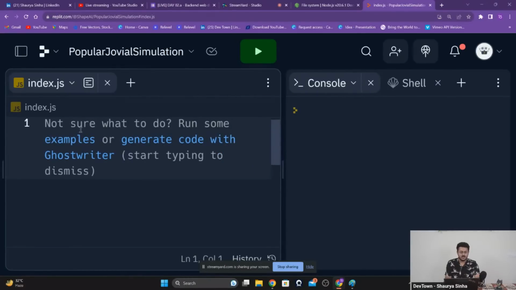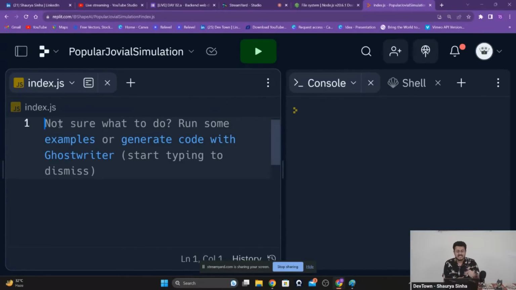The first thing that we want to do is use the file system module. Now, because we are using a Node.js template, this particular sandbox, this online coding environment, already comes with Node.js pre-installed for us. We don't have to do anything. It is already there. Now, Node.js contains all these different modules that we saw. One of those modules is the file system module.